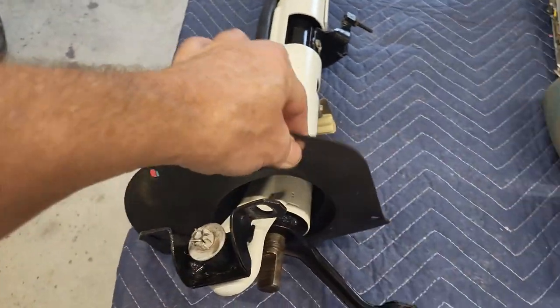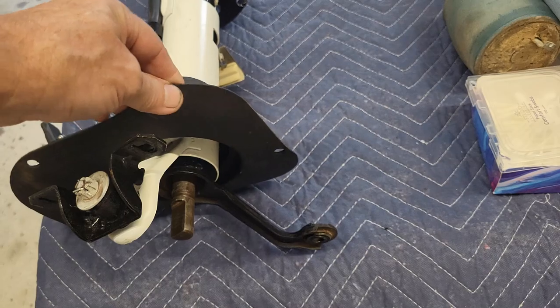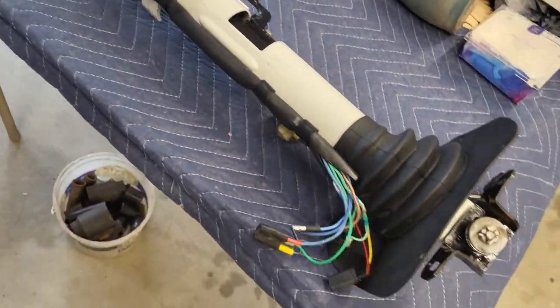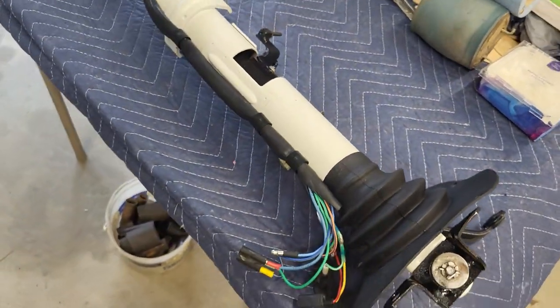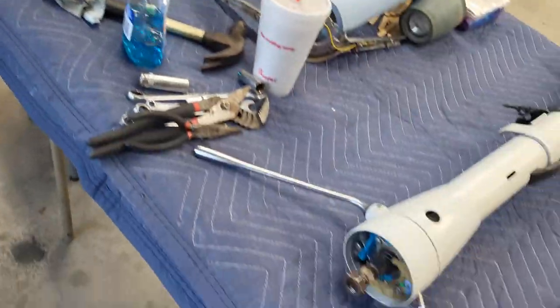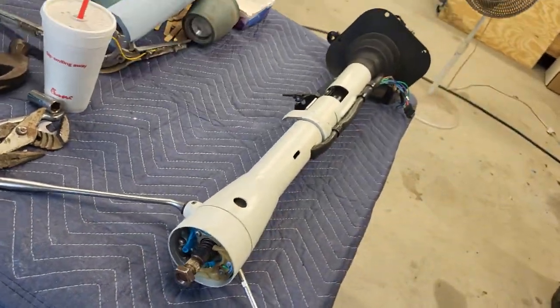So you know, that wasn't fun. Just remember, you guys, put this on before you put your shift tube in, or you'll be fighting it like I did. Otherwise, anyways, it's all good. So there it is, though. It looks good. Came out really good.